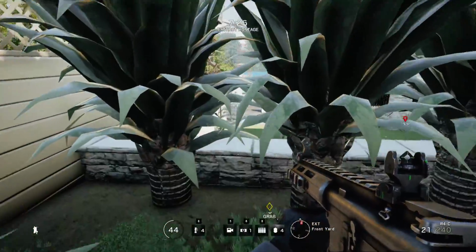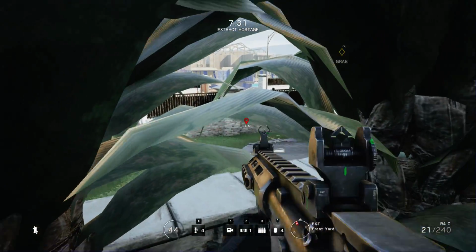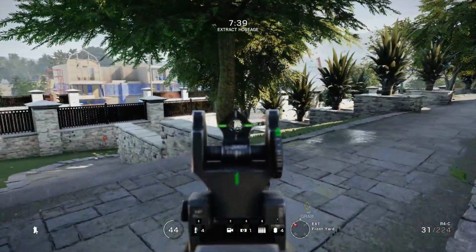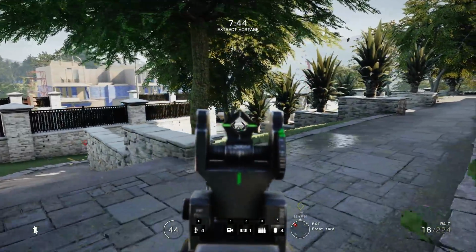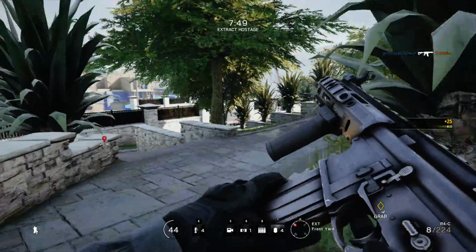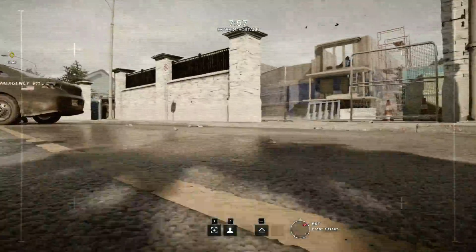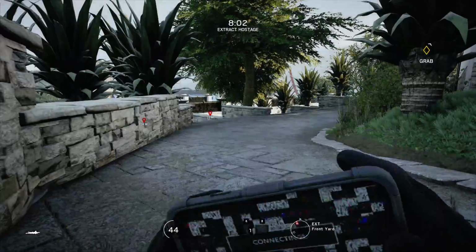He's like kneeling out in the middle of the street. Can I shoot this guy through the wall? I don't know if these rounds will do it. Cover. Okay. Scan for more enemies. Alright.